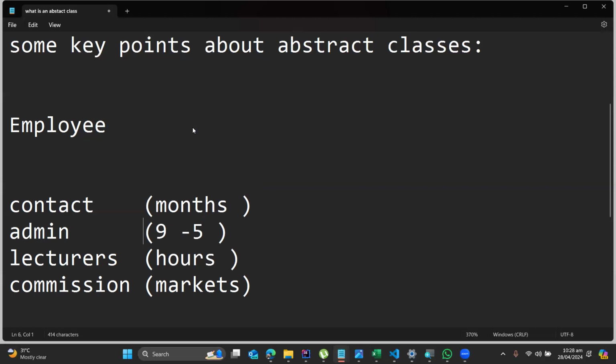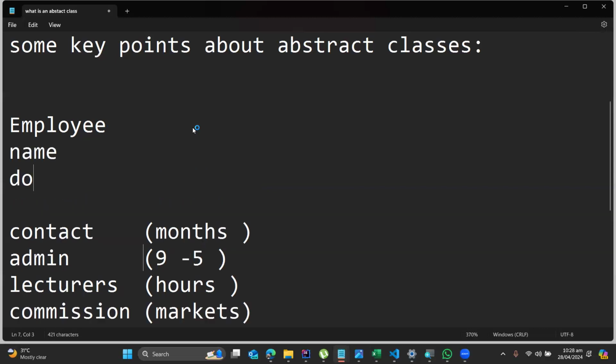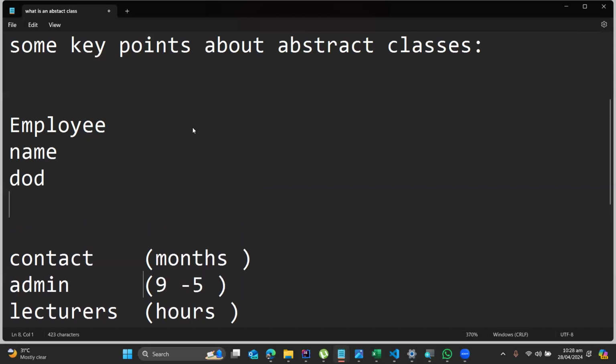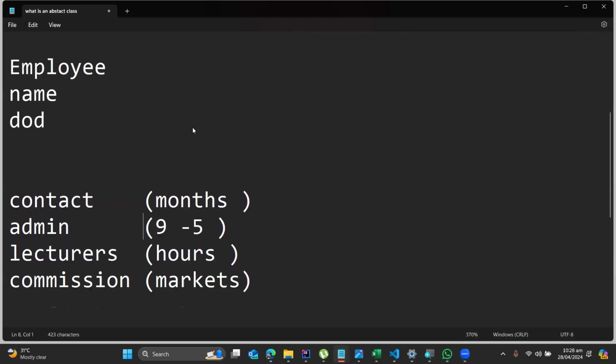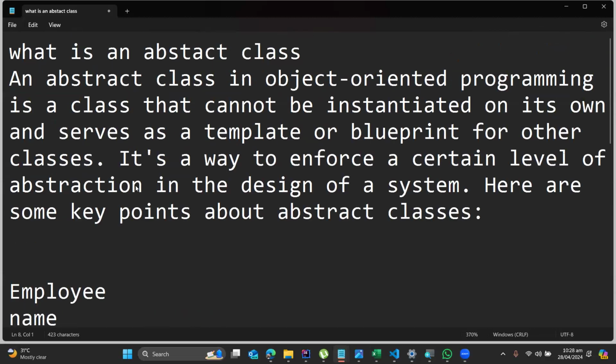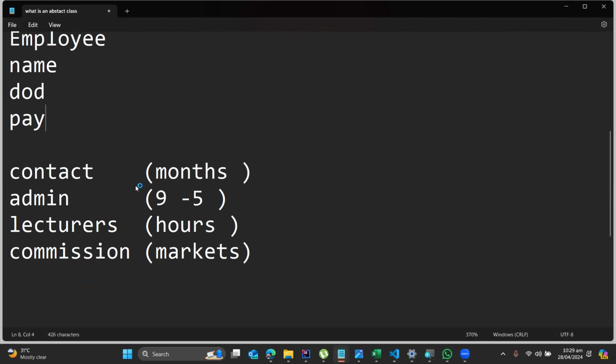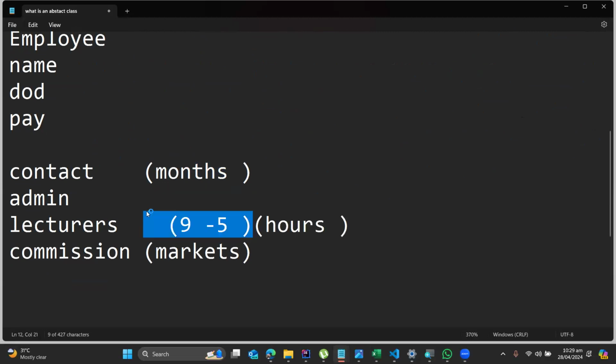Over here, all of these people are employees. So all of these people, I'll need their name, their date of birth, their next of kin, all of that information, I require them. But when it comes to payroll, each of these people will have a different payroll that they work with.